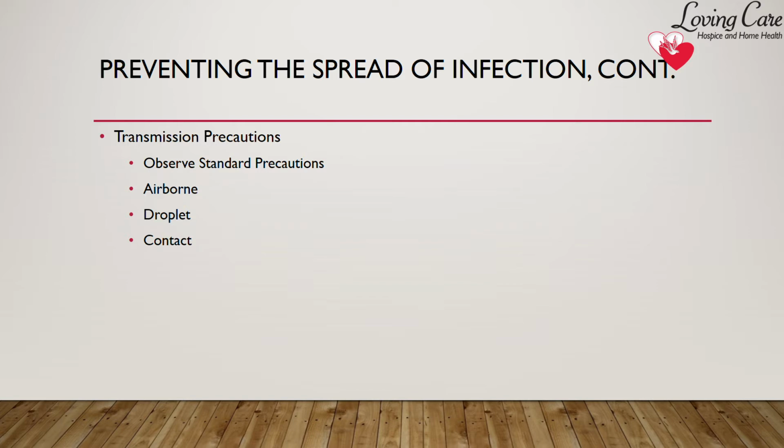Contact precautions are required for pathogens that are transmitted by either direct contact with the patient or indirect contact via contaminated items. Pathogens that require contact precautions would include most multiple drug-resistant organisms such as MRSA, VRE, and C. diff. Consider dedicating equipment needed for the visit to the patient, such as a stethoscope, blood pressure cuff, etc. Make sure to properly disinfect any equipment used between patients.